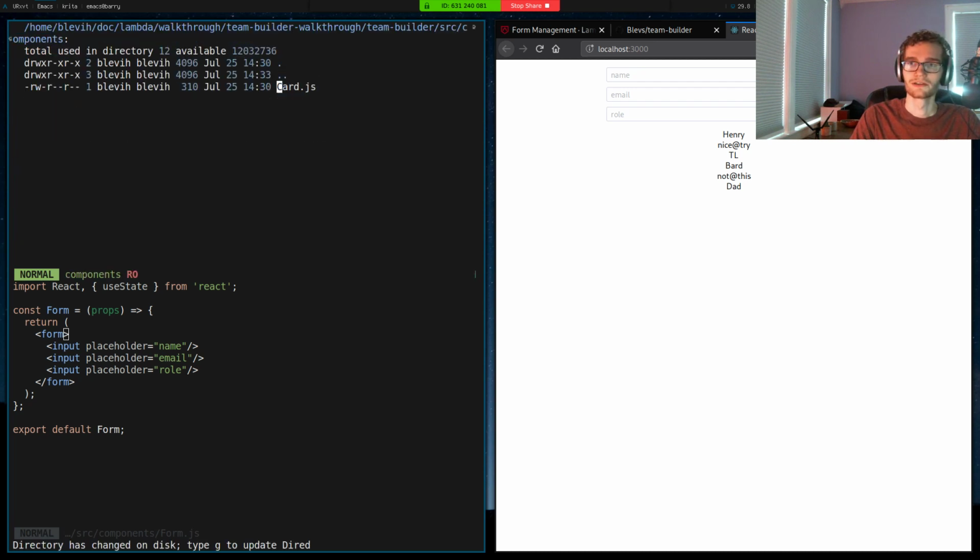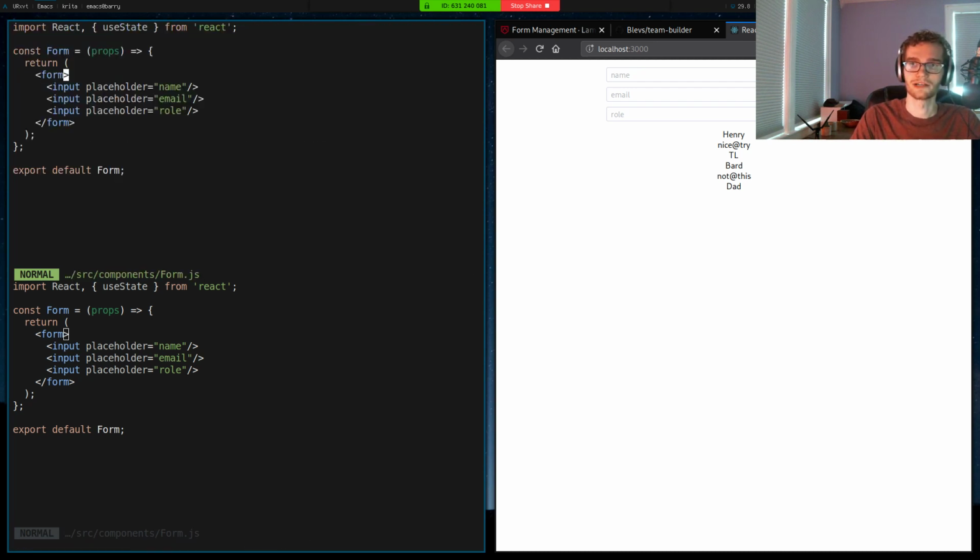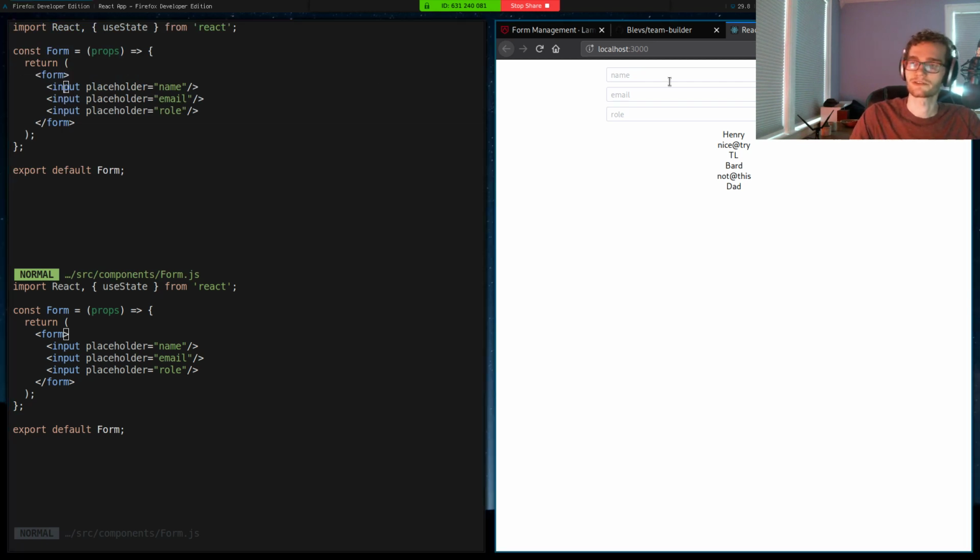Okay, so I'm going to go back to my form, and we're going to see if this works. I can type in these, and it works! Amazing! We don't necessarily have to use managed input in our forms where we're setting them equal to variables, but it sure makes it a heck of a lot easier when we need to go out and collect that data for another purpose. So we're going to set that up now.